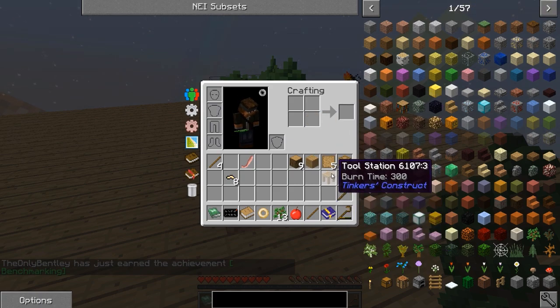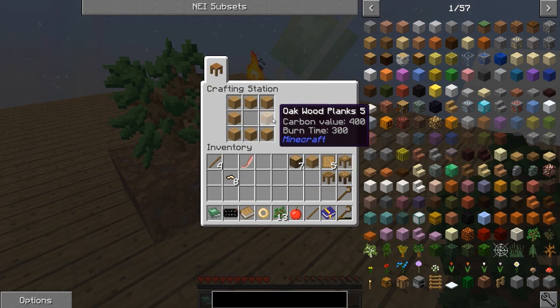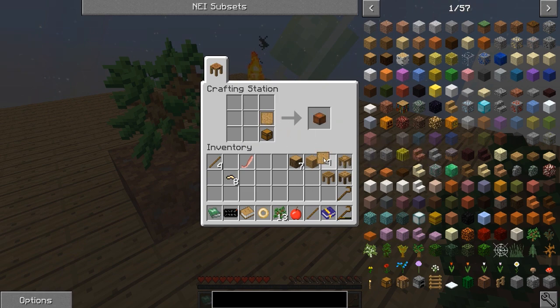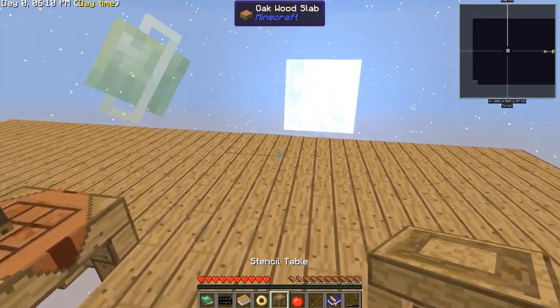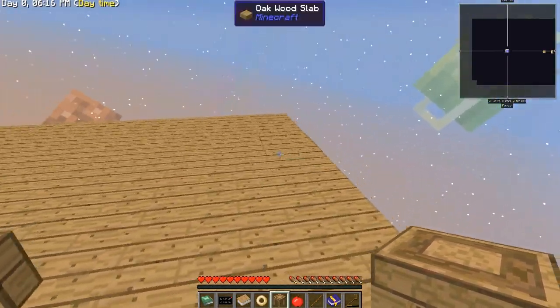And I wouldn't mind having a pattern chest. So let's go ahead and grab 8 planks, grab ourselves a chest, and bam, there we go, pattern chest. All right, can we make these into slab versions? No, didn't think so. Not in this version, at least.